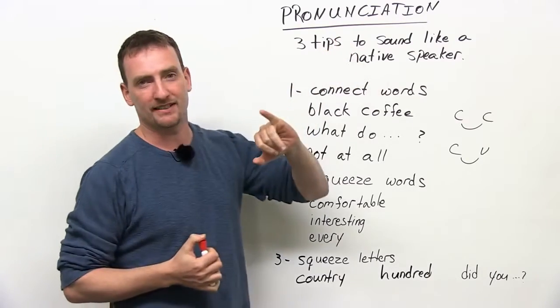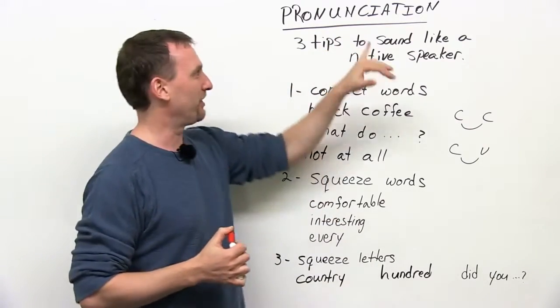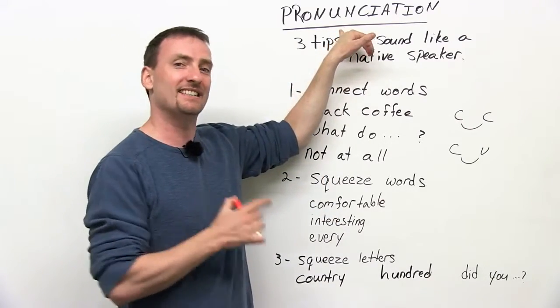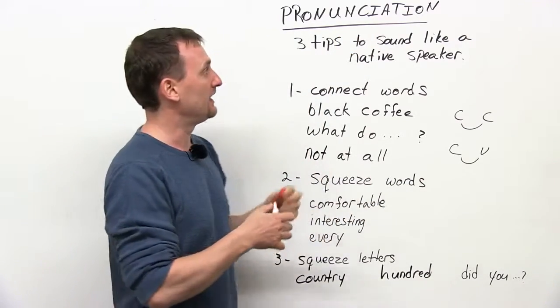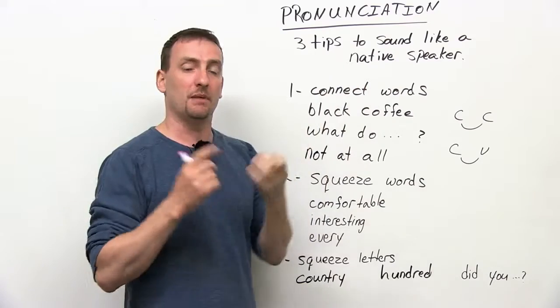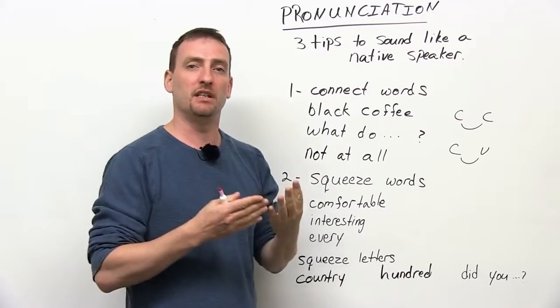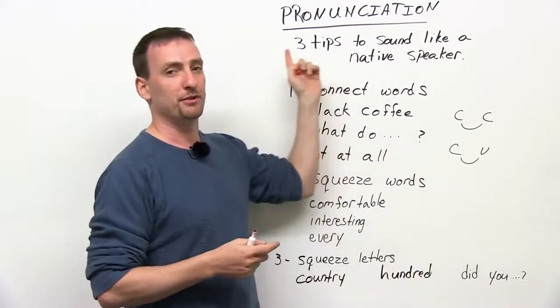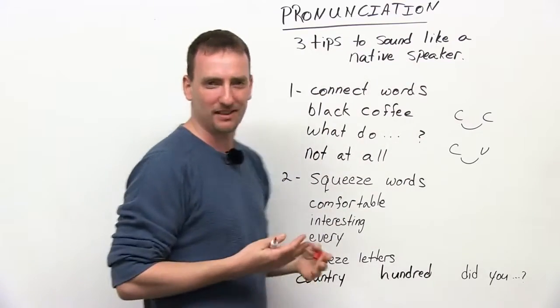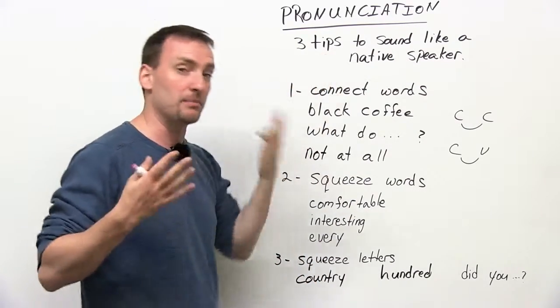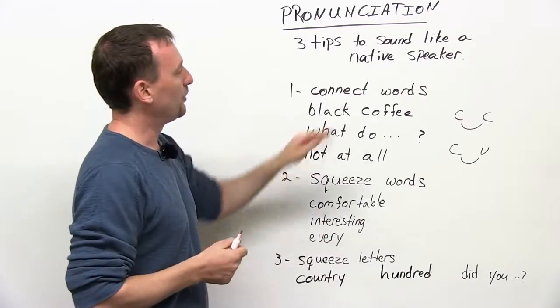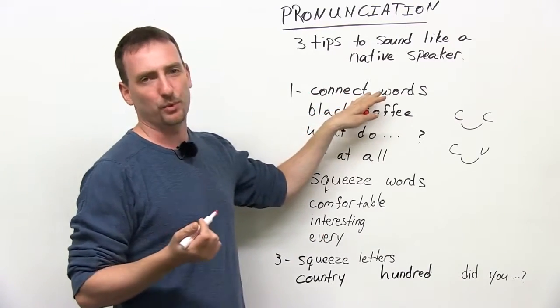So we're looking at pronunciation. Let me start with this word, pronunciation, not pronounciation. It is not a pronoun. A pronoun is I, me, my, mine. Pronunciation is how we speak English. So I'm going to give you 3 tips that will help you sound a little bit more like a native speaker. We're going to start with connecting words.